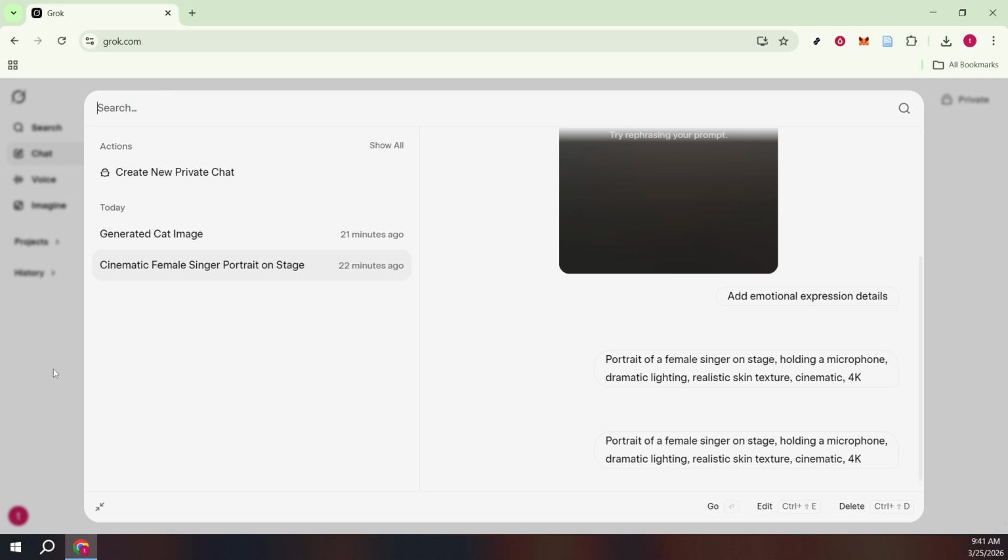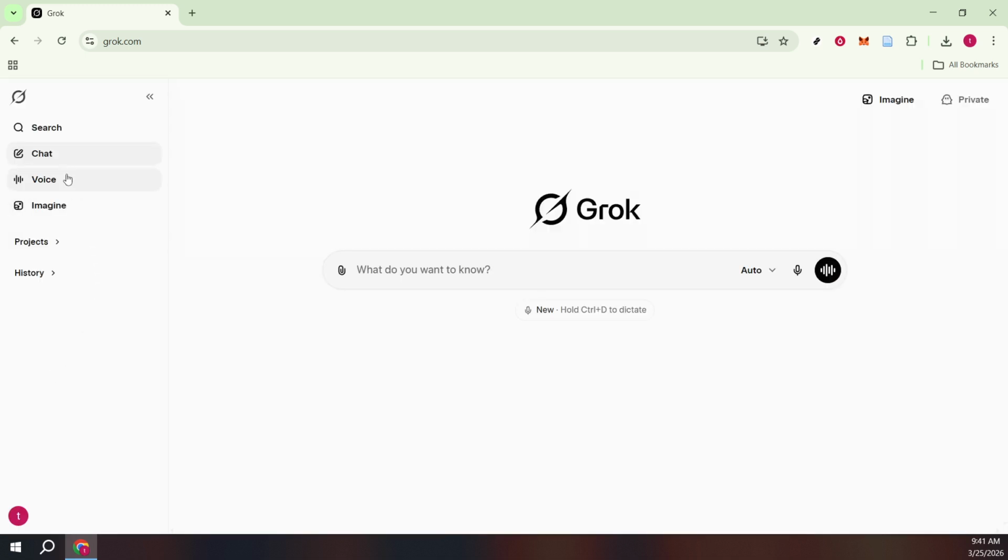Next, move into Chat. Click Chat to open the conversational workspace. This is where you can ask multi-step questions, brainstorm, or get help drafting emails, outlines, and explanations. Place your cursor in the message box and type your prompt. Be specific about your goal, your audience, and your constraints. For example, ask for a 3-paragraph overview or request bullet-free prose if you prefer narrative text. If the first answer isn't quite right, follow up in the same thread to clarify tone, length, or structure. The context helps Grok refine its response.